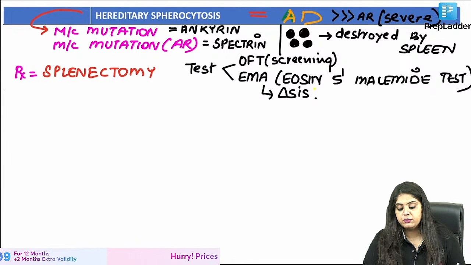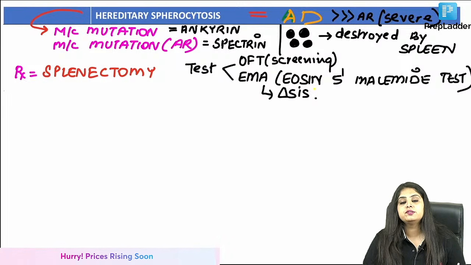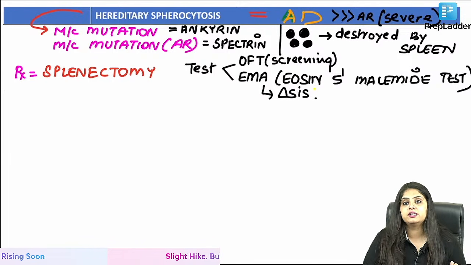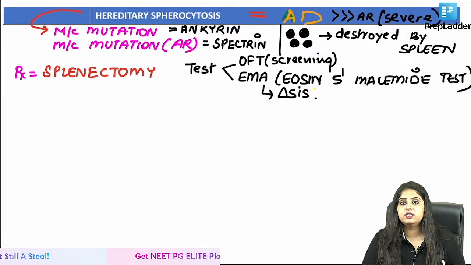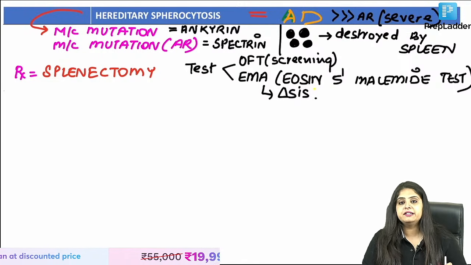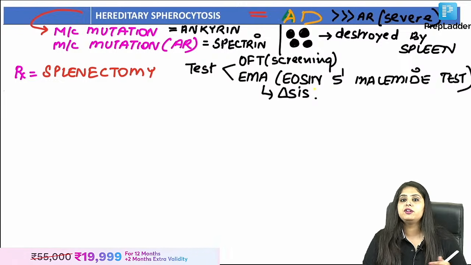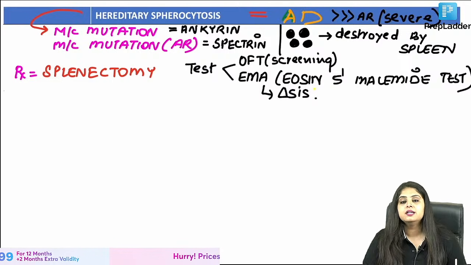Before I move forward, I had a question. Dr. Dhwani, yes, the Coombs test is not just done for autoimmune hemolytic anemia. The Coombs test is done wherever you want to know about antibodies. If there is an ABO incompatibility, an Rh incompatibility, any mother and fetus incompatibility, any antibody fight happening, the Coombs test can be done for any antibody disorder that you want to find out.